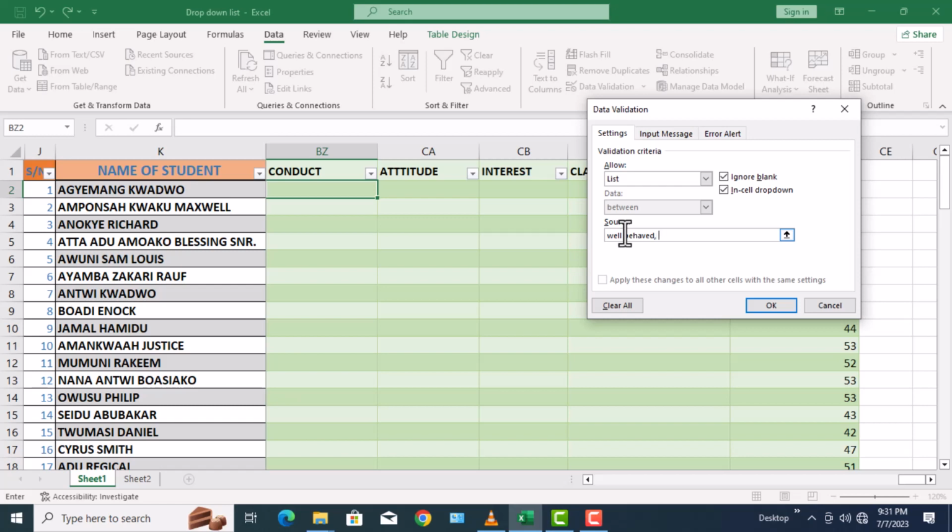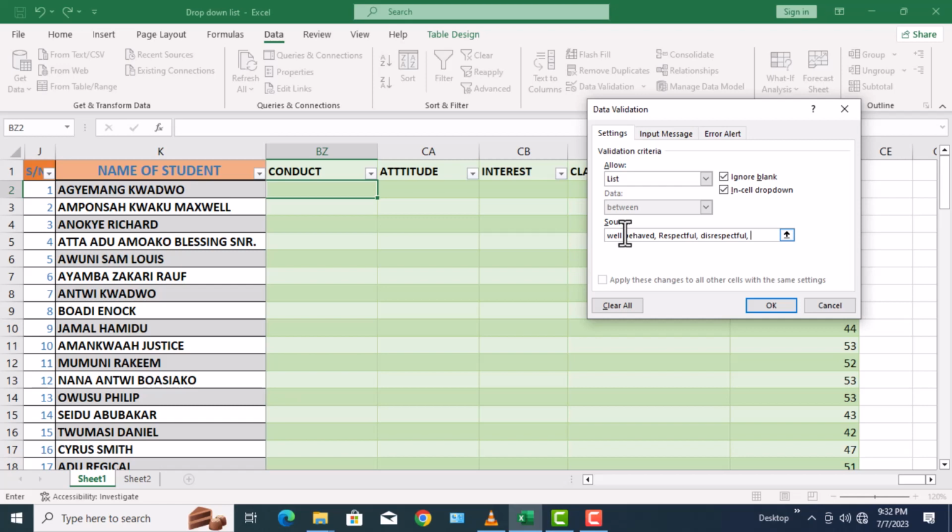Another item, I can write respectful, I can also write disrespectful. I can continue on and on until I get to the last item.